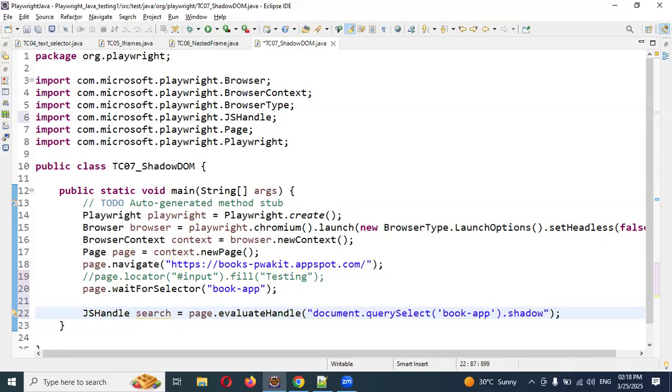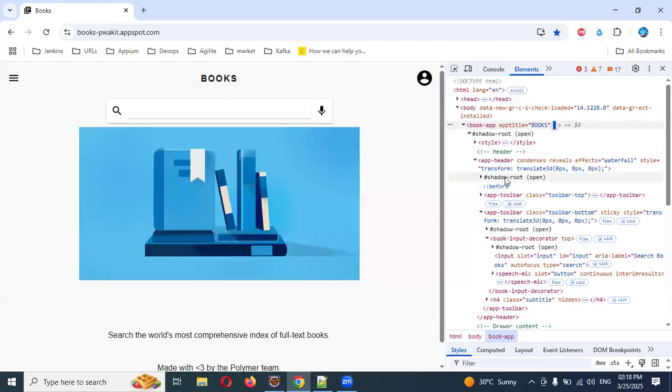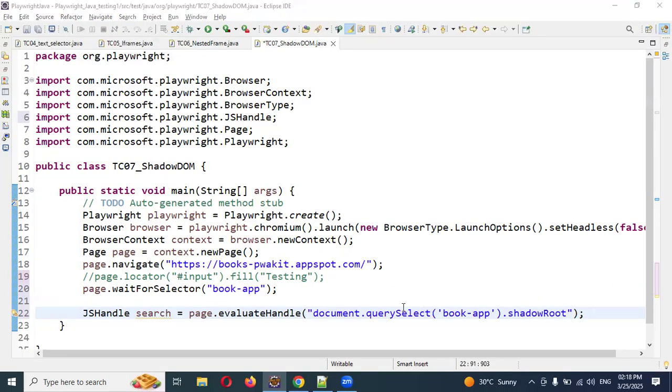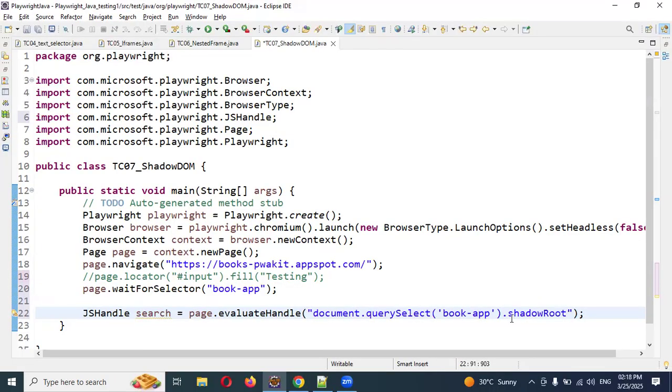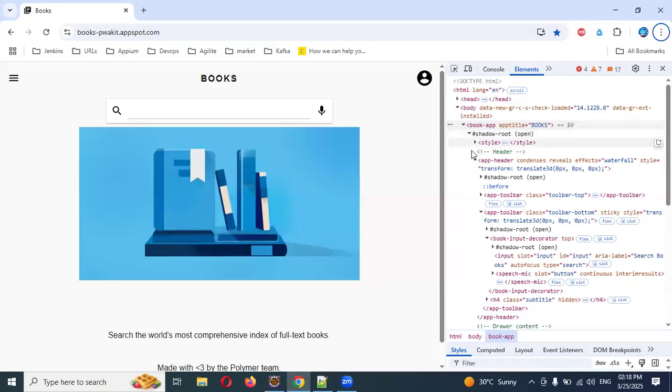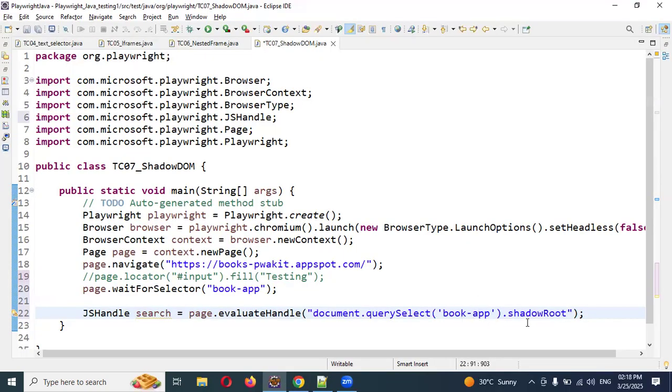shadow root. Shadow root is nothing but, here we are seeing roots, shadow roots like this. If any shadow root is closed, you have to see if it is last. Okay, no issue. If it is completely shadow root is not open, all the places are closed, then also this particular work. Okay. Query selector. This is the top of the root. Okay, and then shadow root.